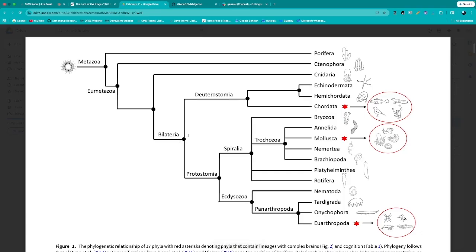So if we think, okay, well, those two clades or groups share different cognitive traits, that they originated in the common ancestor. But that's probably not reasonable, because maybe that common ancestor isn't the origin for every trait. Maybe cognition is a matter of convergent or parallel evolution.